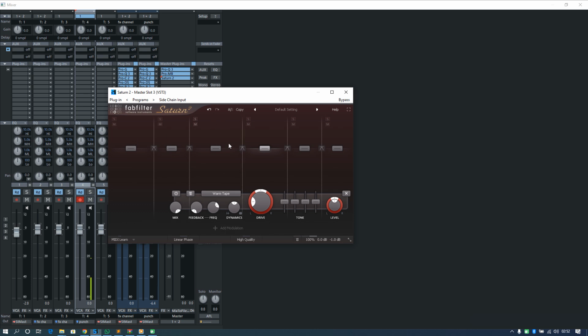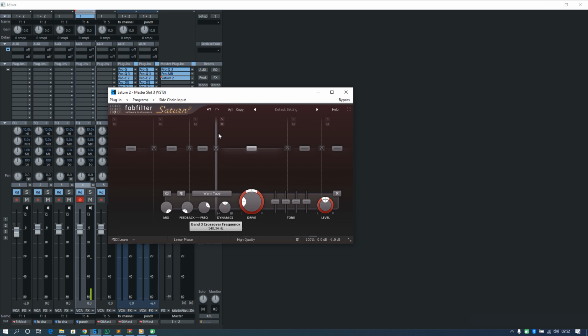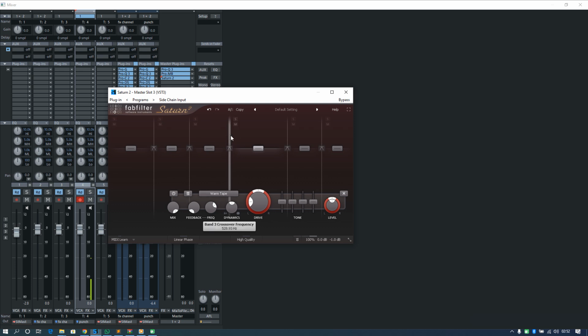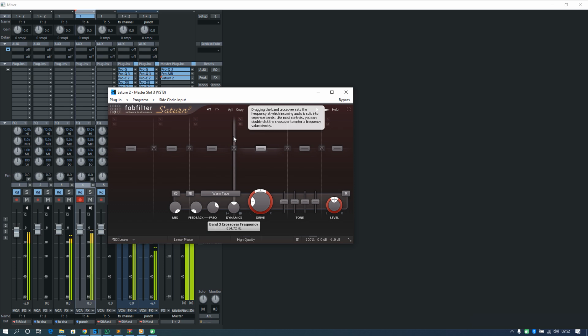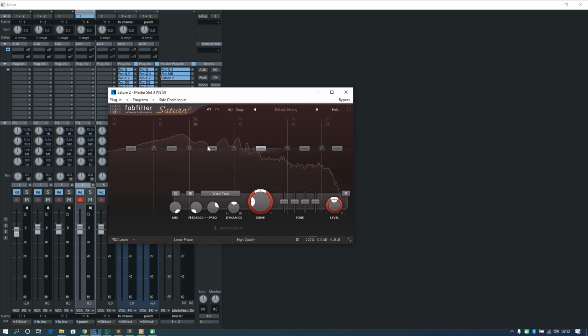Let's just leave it. Now, it doesn't mean you should do it this way, but you can just find your way out to do it anyhow you want. Doesn't mean you should do it this way, but what we want to focus on is the mid and the highs a bit.